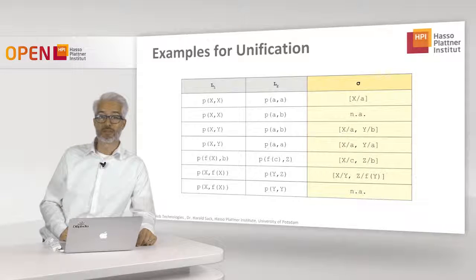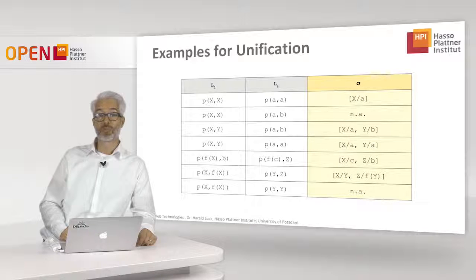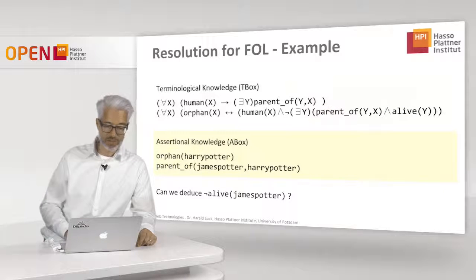The only thing that does not work, for example, is the second one. If I consider the same first expression and then in the second expression I have twice the same variable, we have here the same problem. You will see that it's not possible to find a suitable unification, and you should think why this is the case at home. But it's not possible, I can tell you. Okay, so this is unification.